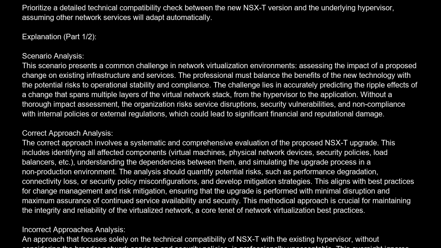Without a thorough impact assessment, the organization risks service disruptions, security vulnerabilities, and non-compliance with internal policies or external regulations, which could lead to significant financial and reputational damage. Correct approach analysis. The correct approach involves a systematic and comprehensive evaluation of the proposed NSX-T upgrade. This includes identifying all affected components, virtual machines, physical network devices, security policies, load balancers, etc., understanding the dependencies between them, and simulating the upgrade process in a non-production environment.